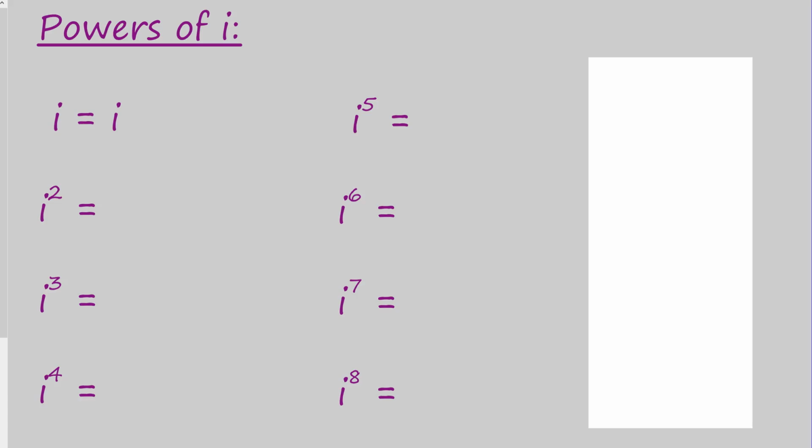Okay, we just have a few more minutes to wrap up this lesson. I want to look at powers of i. So i is the square root of -1, and we know that i squared is -1. So what about i cubed? Let's think of i cubed as i squared times i to the first. So that means it would be -1 times i, and we can just call that -i.